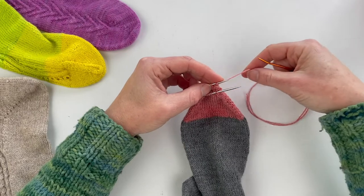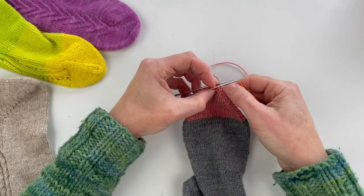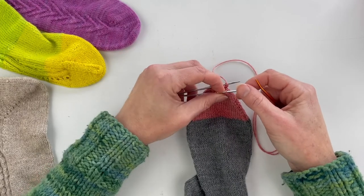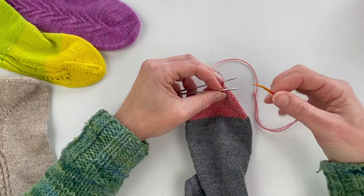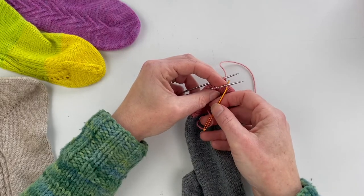You're going to try and just tighten the yarn up enough that you get as close to a knitted stitch as possible, but not so tight that you're distorting the knitting, because then it's just going to look like a sewn bind off and you lose any benefit. I'm going to keep doing this here until I reach the last 2 stitches.